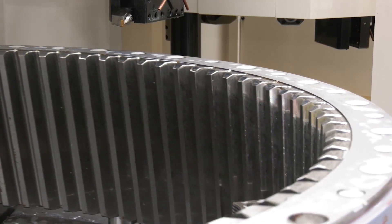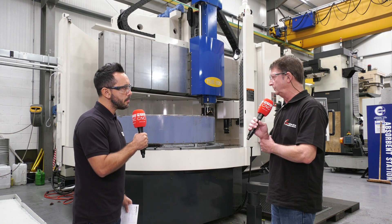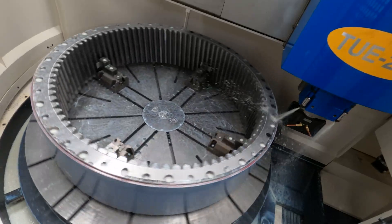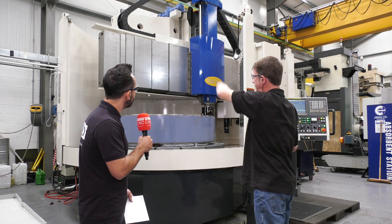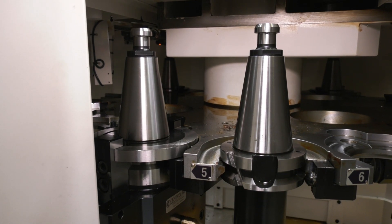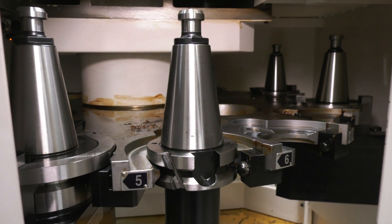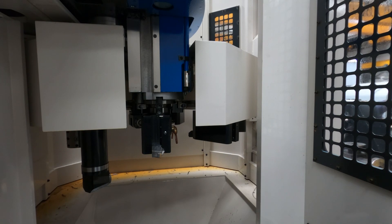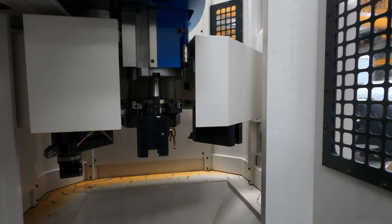We were looking for machinery that could do a component in one shot, minimizing setups on other machines. With this machine we've got the C-axis indexing of the table, which is all CNC; a large elevating rail so the whole thing goes up in the air for long tall parts; and live tooling on the spindle for drilling, thread milling, and milling attachments on the ram. Capabilities that would have involved two, three, or four setups on different machines — it saves operations, it's more efficient, and it opens up new markets.